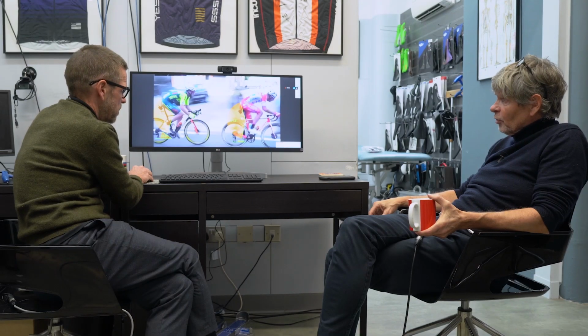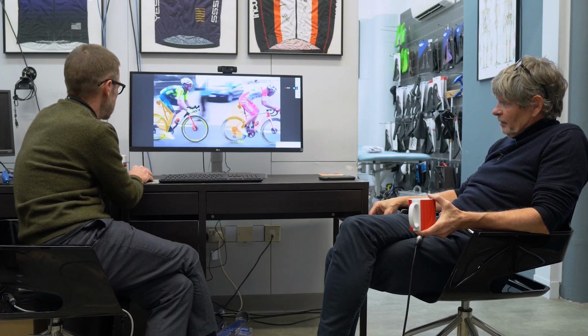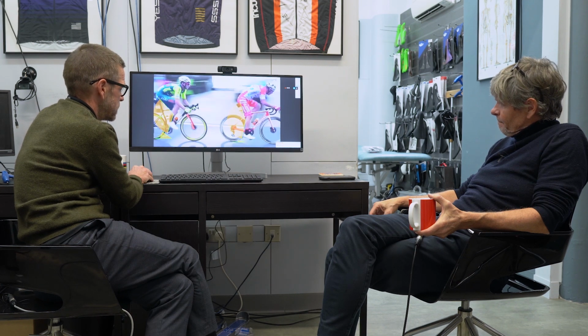And also, I would want to look at the saddle choice as well. It looks like an Italia on there or something. What I'm surprised with this guy is that he can extend this much and still stay planted in the saddle, which is amazing. Look, he's locked in, but maybe he's locking himself in.